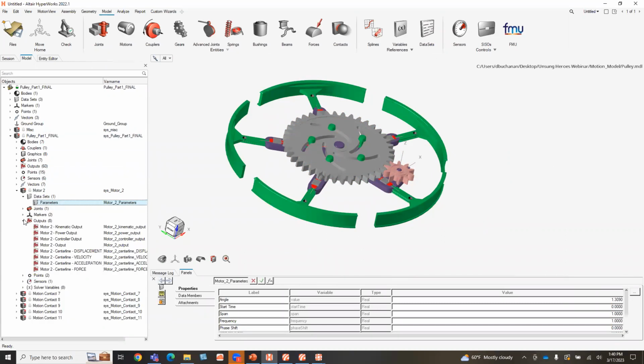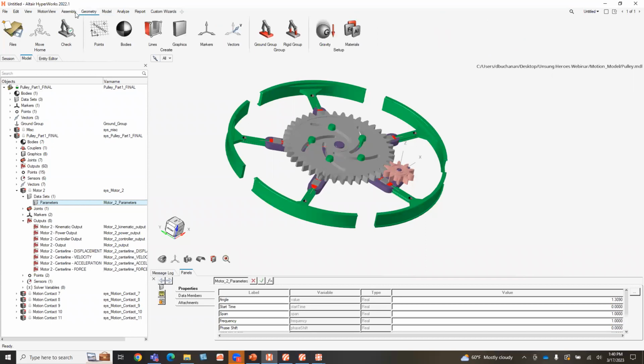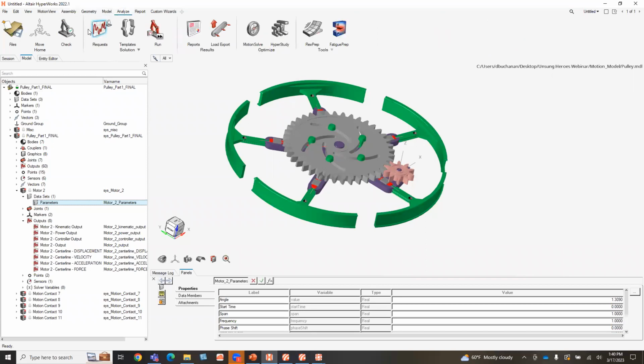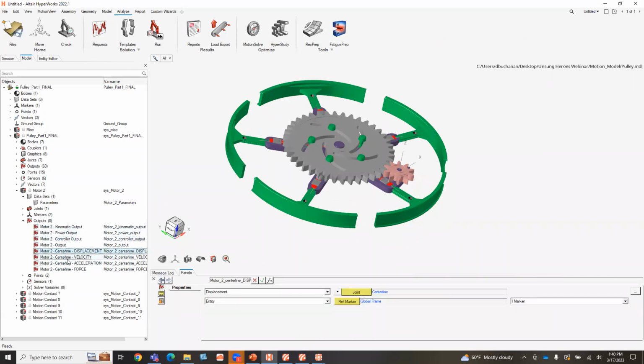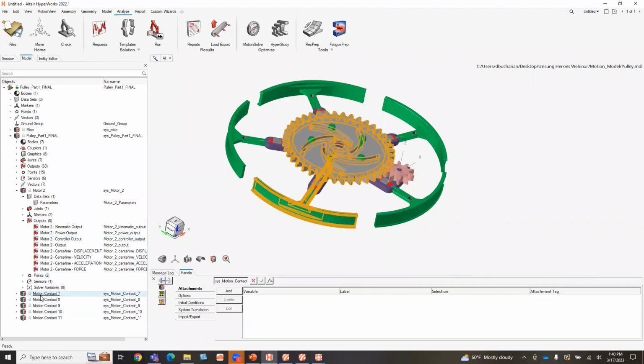There's a lot of power behind this tool. I can generate lots of custom outputs in terms of how I'm setting up my model. There are so many different types of requests that you have at your disposal. And if you're doing any type of motor design, or you're really trying to size things out, building cams, this is invaluable because everywhere in the system, I can look at what's happening to the individual component.